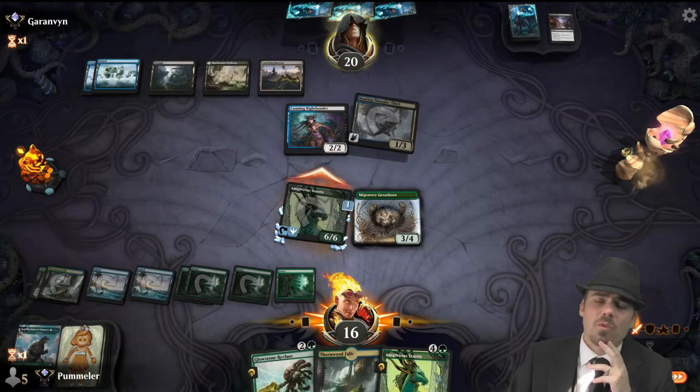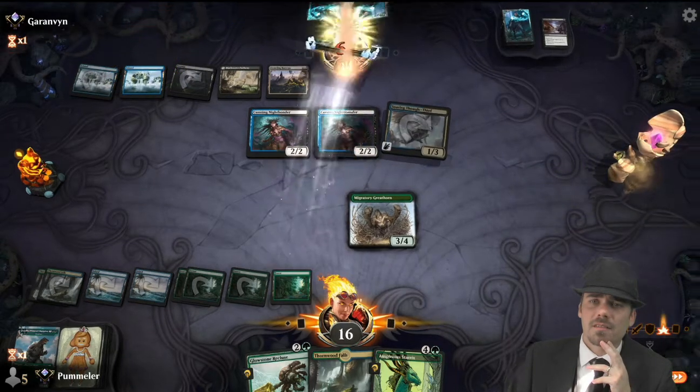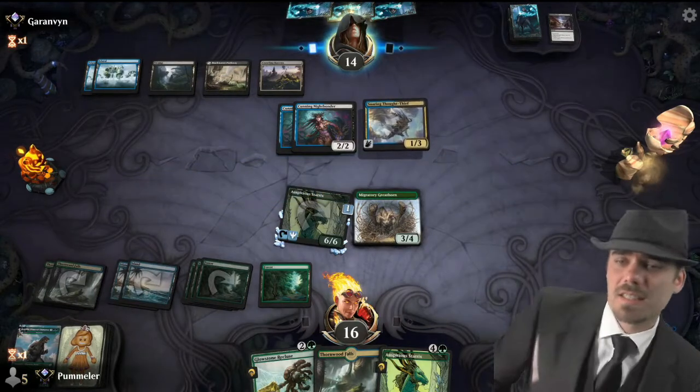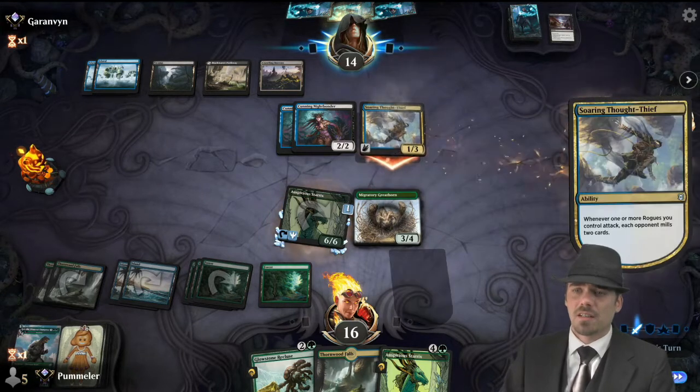Fine. We'll get in. Alright, Cunning Nightbonder coming on down. Alright, opponent just takes the rest of it to the face. That's 6 straight damage, folks. That's kind of a lot, for the record.